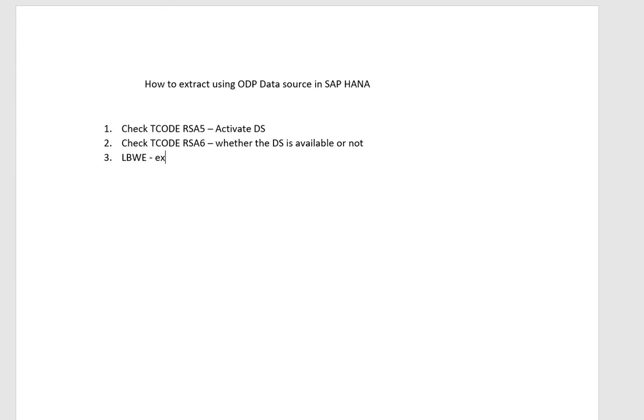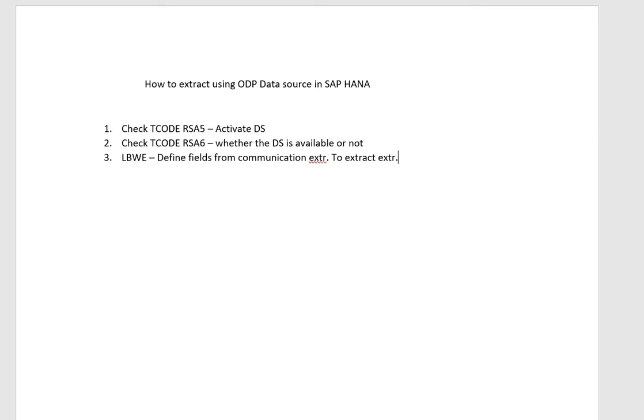What you do is define fields from communication structure to extract structure.